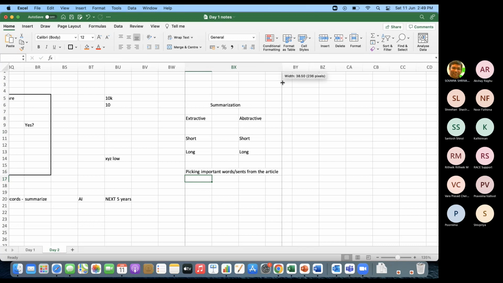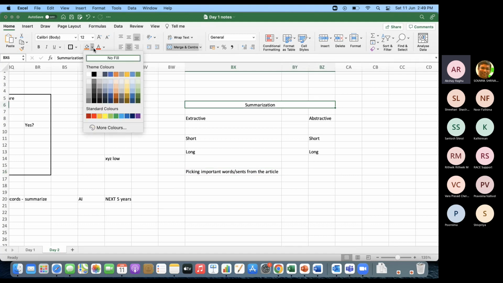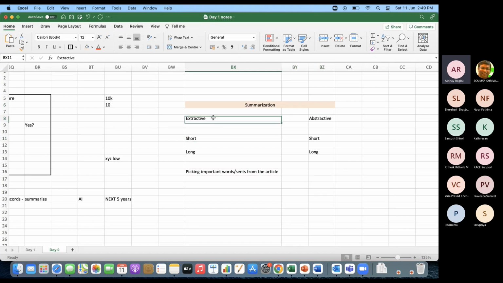Okay, good. I like it. Fantastic, Soumya. I think you were pretty much right with the definition. Extractive is like the name says, you just extract important words, phrases, or sentences from the given article and show it as a summary. Abstractive means you read the whole content or an article and then write the summary in your own language from what you understand. So this is human intelligence summary.